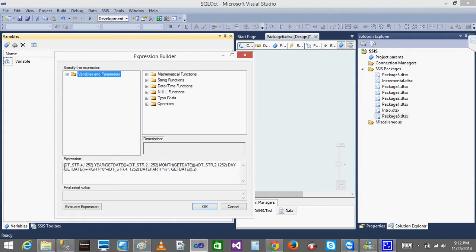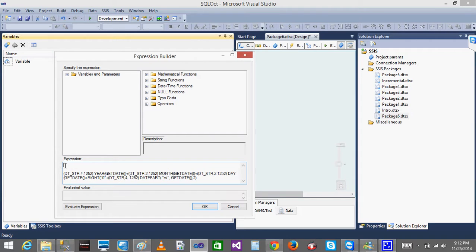Here before the expression, I'm just keeping the double quotes, Control V, double quotes, plus. Here, since it is a slash, I need to give a double slash for the system to understand that it is a separator.